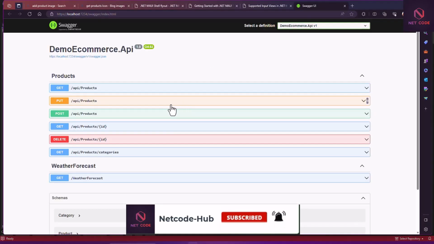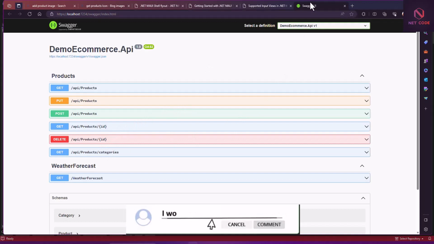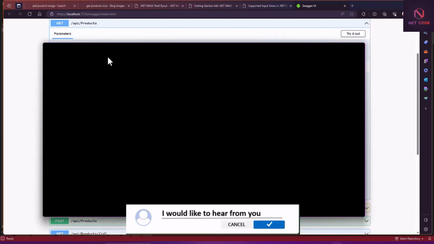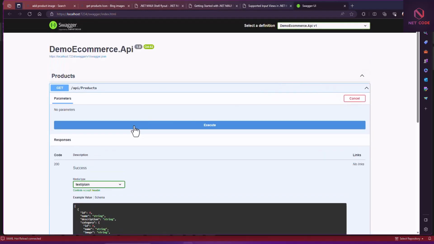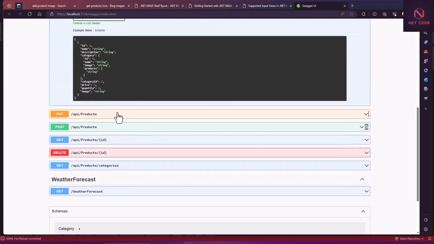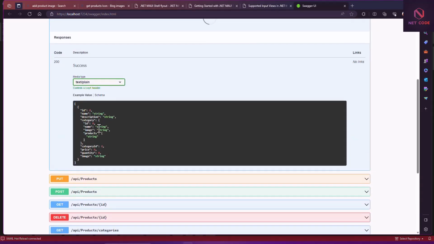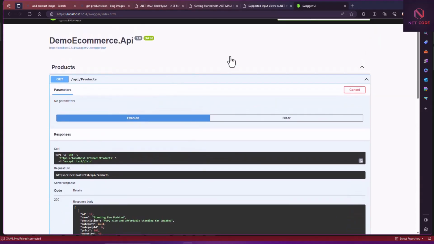All right, so you see we have an API ready. Let's see if we can have access to get data. This is also an app and it is coming in. So on our API, try this out. Let's see, we're going to have the product. Yes, we have the product, that is working. Now let's check our app too.